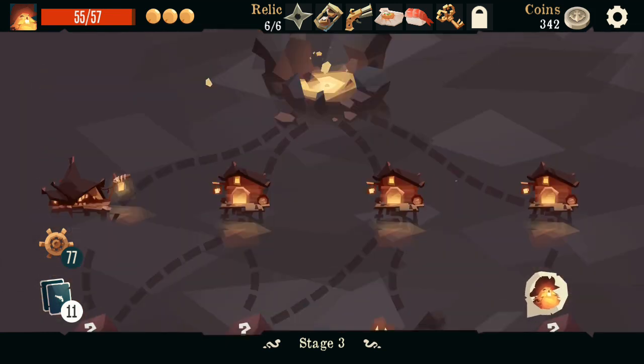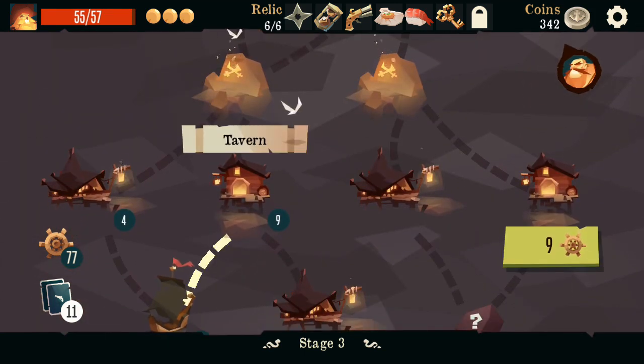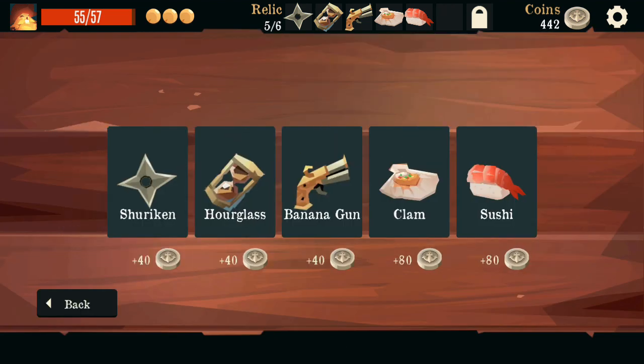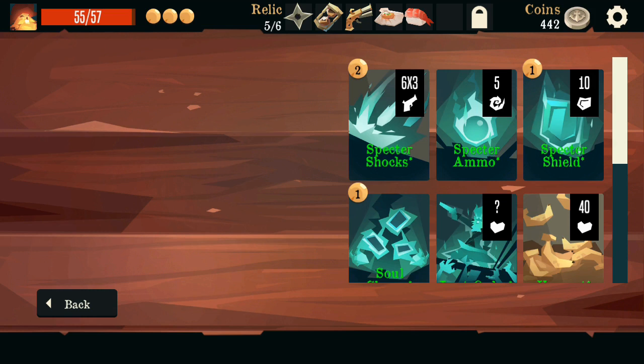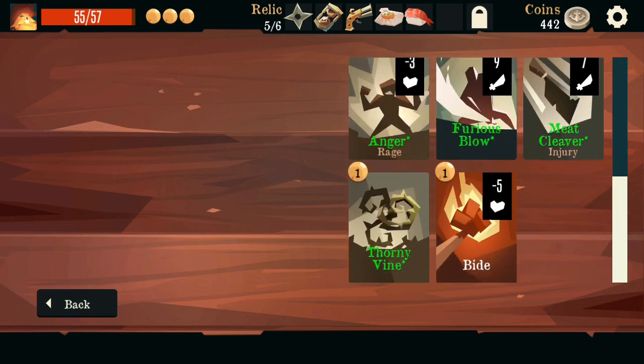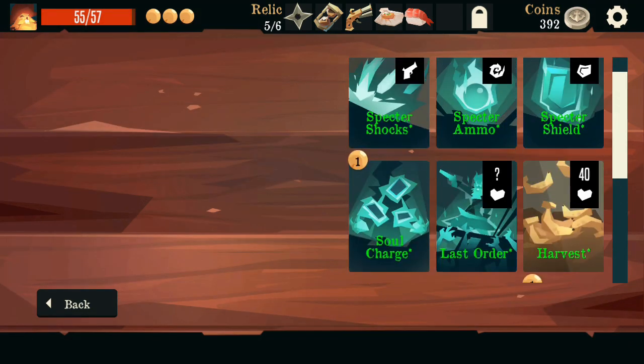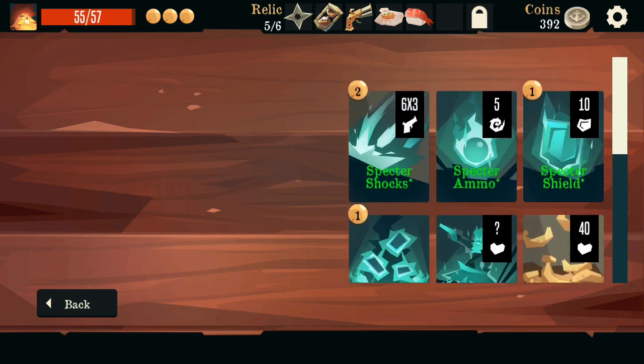And let's do a tavern here to empty our relics a bit more. Sell that. Remove something now. What do we get rid of? Meat Cleaver, actually, yeah, that's the one. Okay. Do we trim it more, though? Now what would we do?